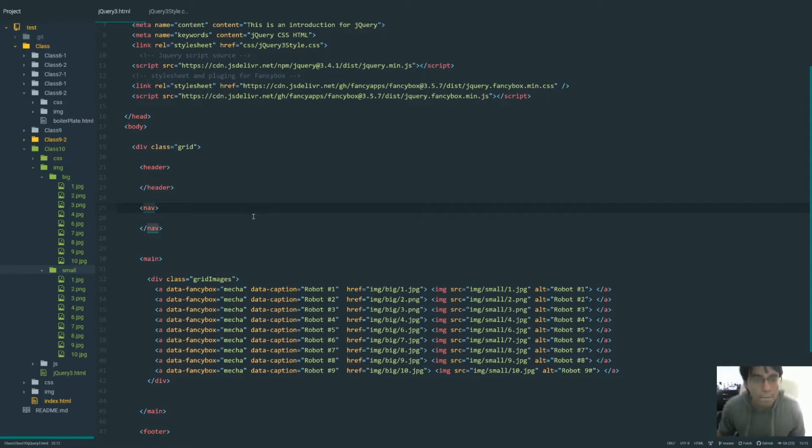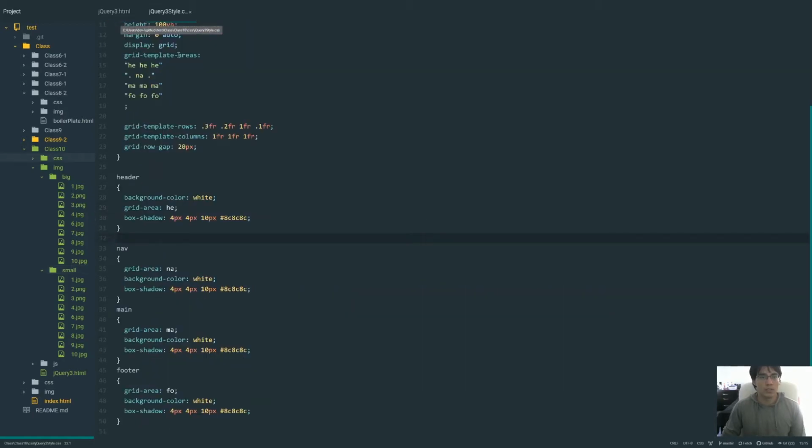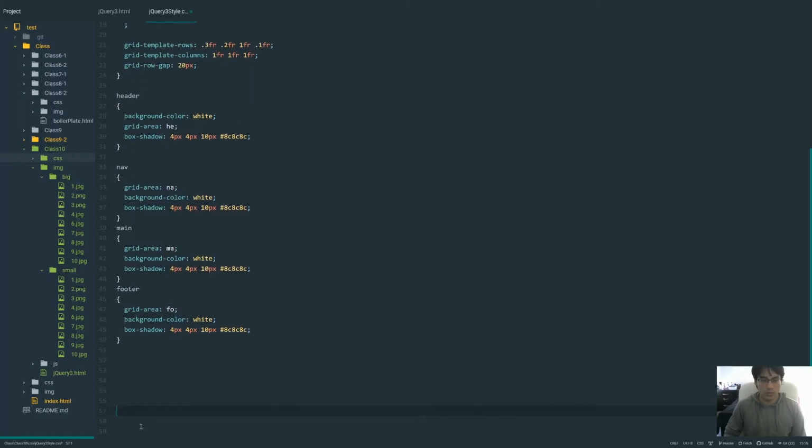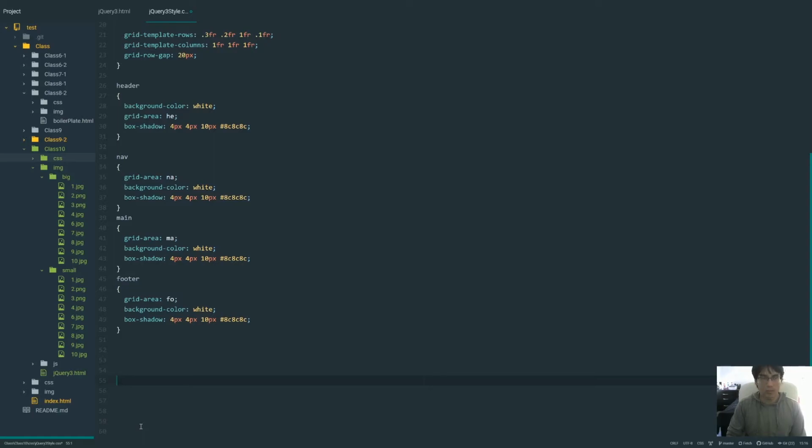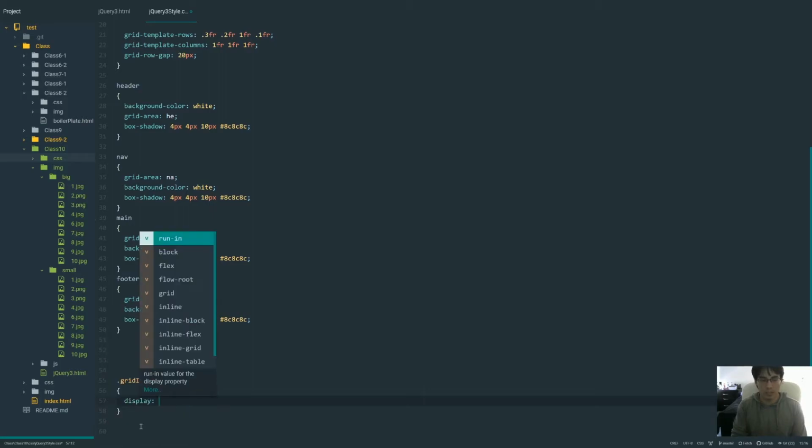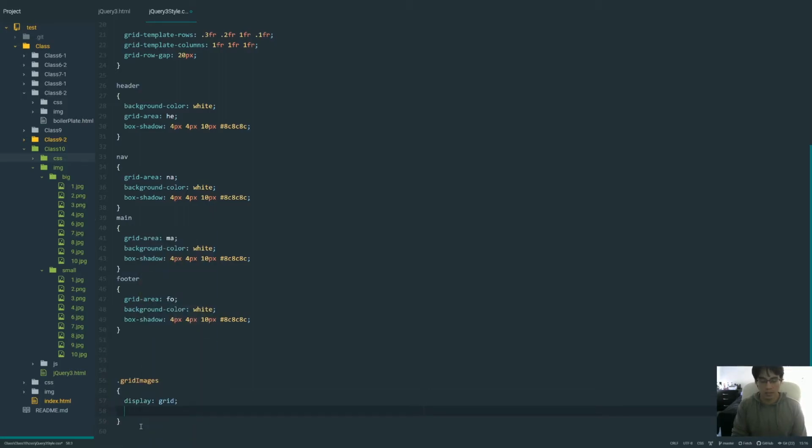But now what we're going to do is, on our style sheet, here's the grid for the first one. So we're going to create our second grid. How do we call it? Grid images. So let's just see what happens if we press display grid.